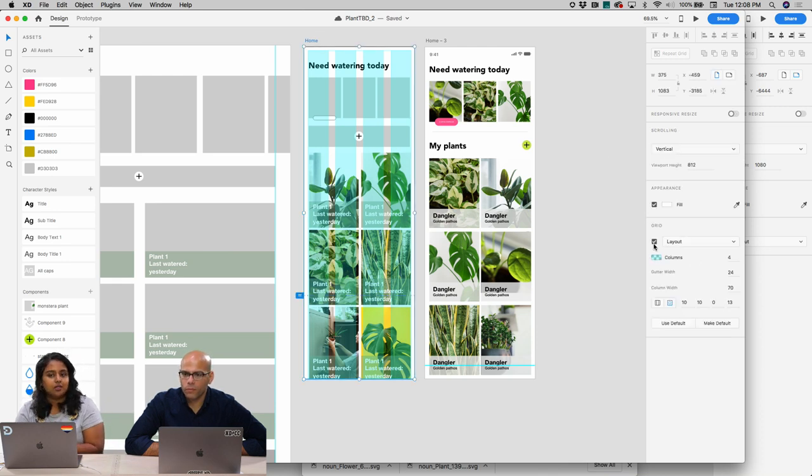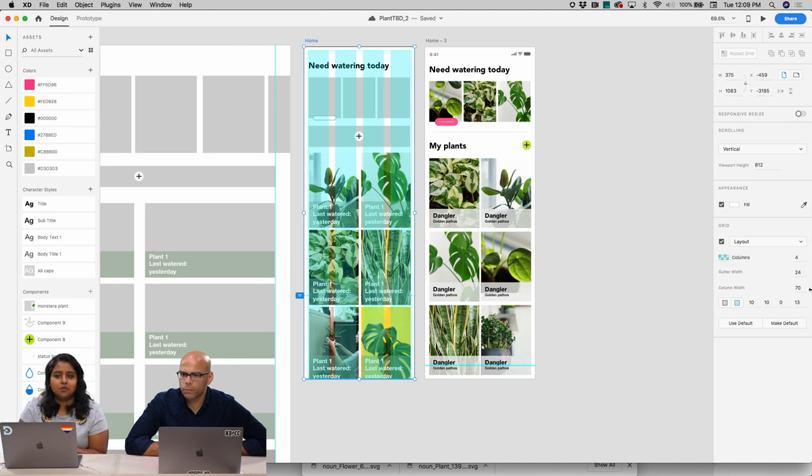I don't remember if we talked about this yesterday, but we didn't talk about grids. I use pretty simple grids, but you can set up the grids over here. When you select the artboard and select the grid checkbox, you can choose by column width or by the four sides of the margin, whatever spacing you would like. I've used 11 on the left and right side.